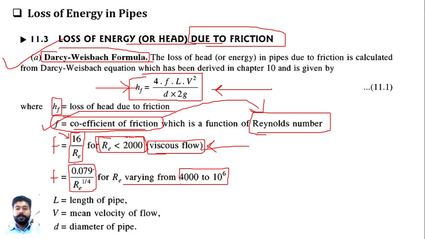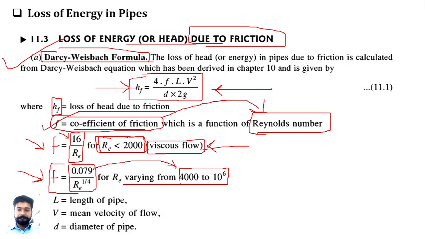That is the formula for the turbulent flow. It means whenever the Reynolds number is greater than 4000, at that time you can find the friction coefficient by this formula. Okay, I hope you are getting this. So you need to remember these two equations. First of all, that is for the viscous flow and for the laminar flow, and the second equation is for the turbulent flow when the Reynolds number is greater than 4000.